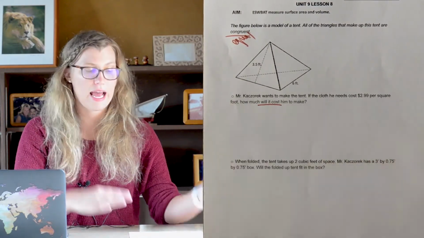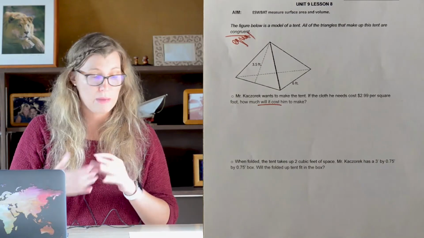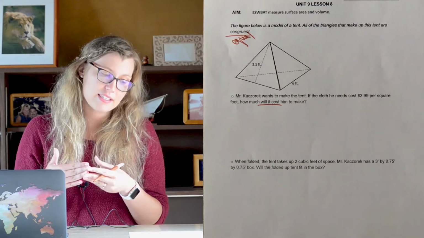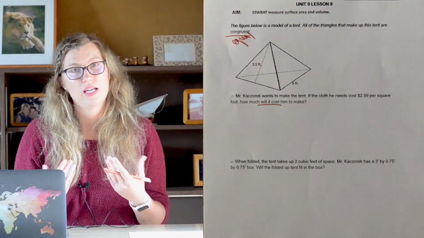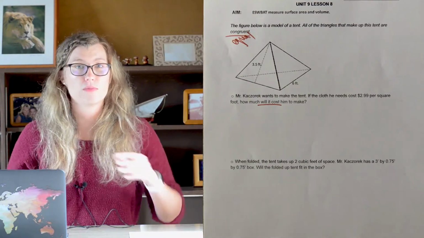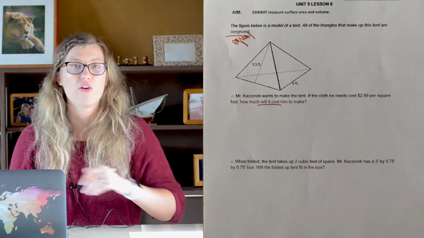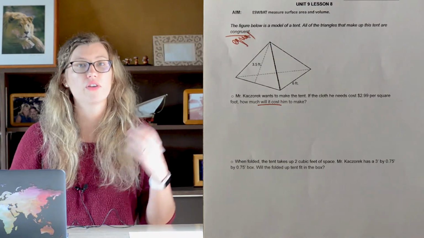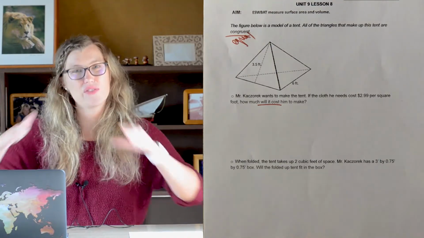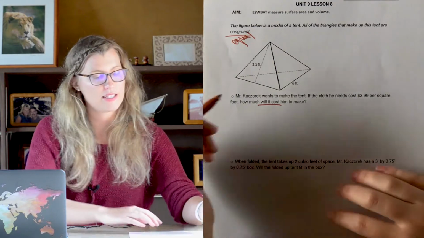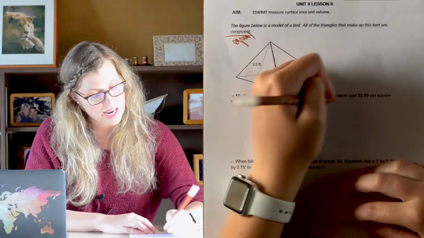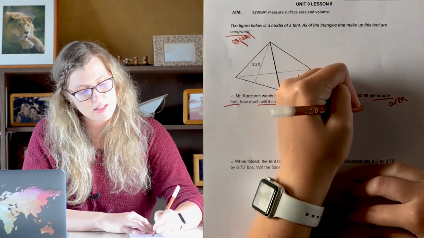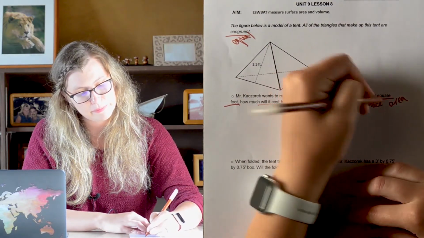Okay, so if this is a tent that he's covering, he's buying basically the fabric or the cloth. What will I be looking for? Now the difference between surface area and volume: surface area is covering something, volume is filling up something. So making a tent, is that covering or filling? Well, it's covering. If you think about a tent, you want the outside. So we're going to go with surface area. Another hint was square foot, but that's always area. And since it's a 3D shape, we're going to do surface area.